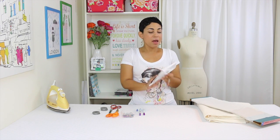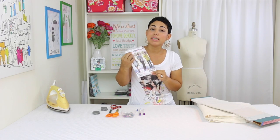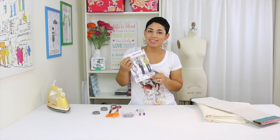Today we're going to be doing pattern 1283 View D, which is the jacket. Let's get started.